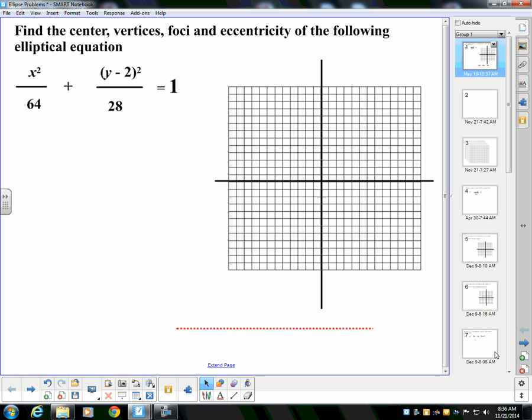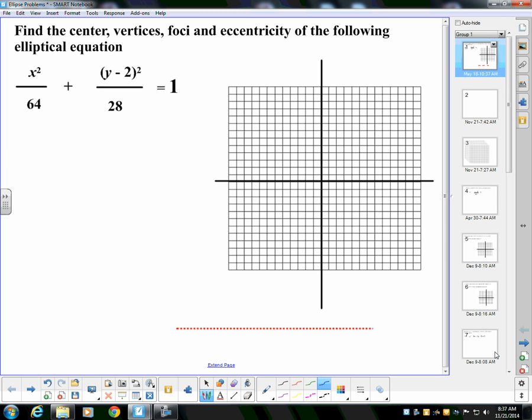So we have an ellipse equation up here, and we know we have an ellipse because it says it, and we need to find the center, vertices, foci, and eccentricity. So we need to find all four parts. What I told you in previous times was that we can write this in its purest form. Go to page 717 and write it as (x minus h) squared over a squared plus (y minus k) squared over b squared, or vice versa. But we don't really need to. We just need to spot a few things.